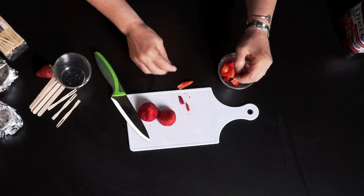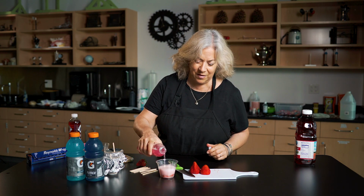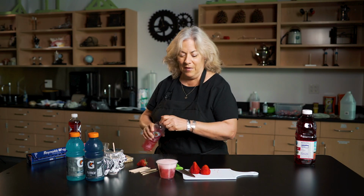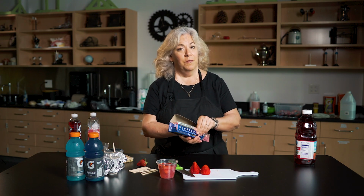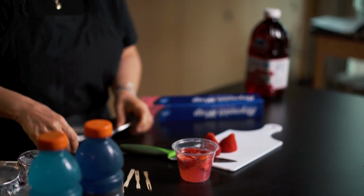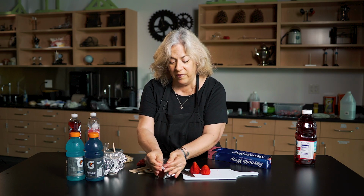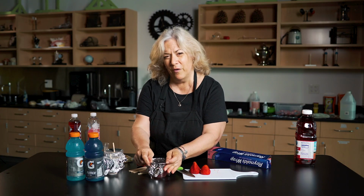I'm gonna take some frozen strawberries in mine. I'm going to use, I feel kind of soda poppy today, because I have strawberry kiwi here and I'm putting fresh strawberries in. I think it goes together. Then I'm gonna take a piece of foil. Now the foil is gonna go over the top and pinch the sides down to hold it securely. Always ask your grown-ups for help.